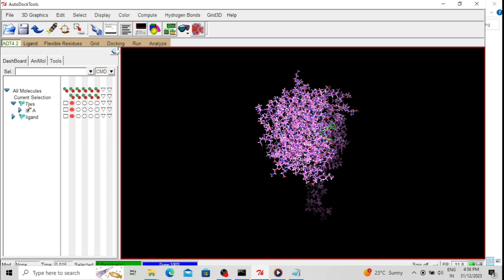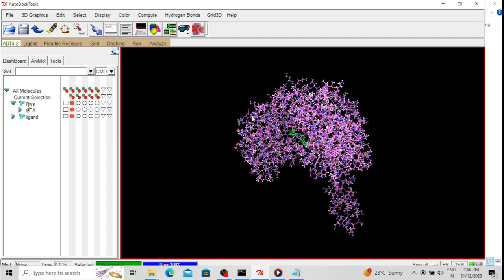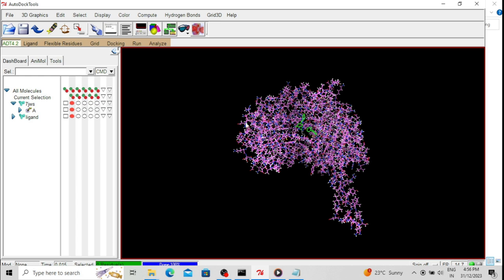Now, after processing the protein and ligand, we need to define the area where the ligand will search for its binding site. That means where the docking will be performed. Suppose we define only a small area of the protein molecule, this surface, then the software will dock this ligand in this region only.